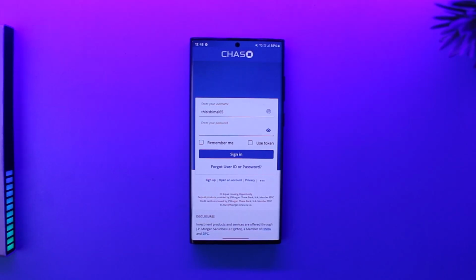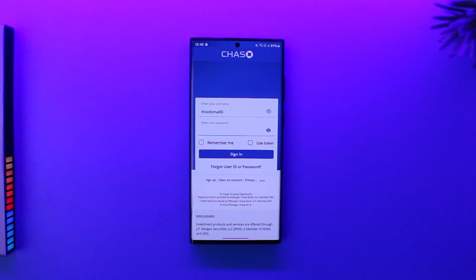Now once you log in, go to the pay and transfer option, and from there select the option to deposit checks. Select the account to deposit the funds into, enter the amount to deposit, tap front and take a clear picture of the front of the check, and also endorse the check. You can tap on next and take the picture of the back of the check and select deposit and confirm with yes. Now deposits are usually available by the next business day but are subject to limits that may change.